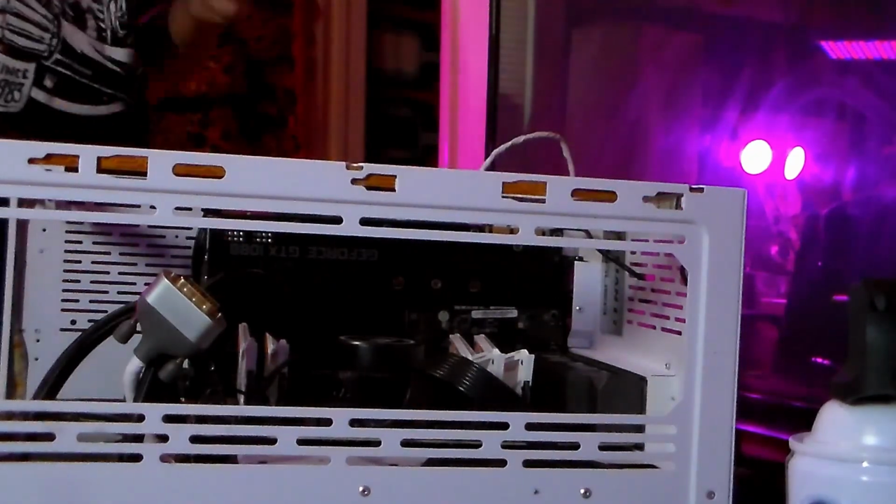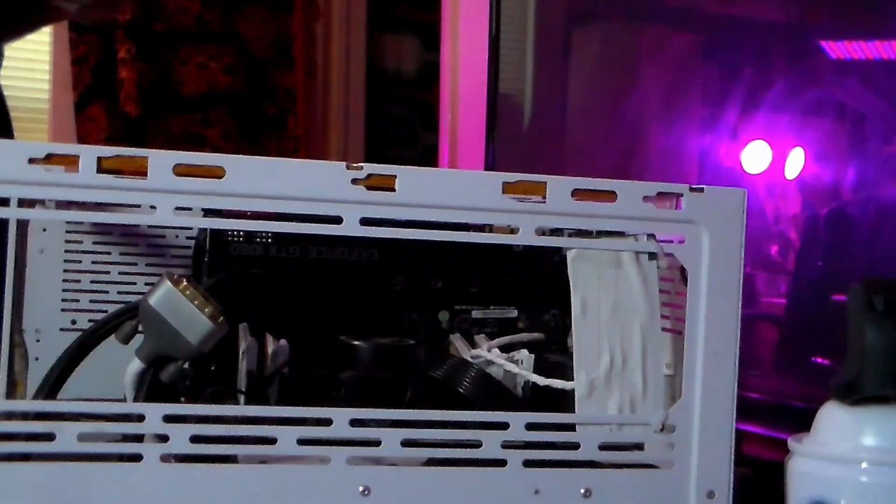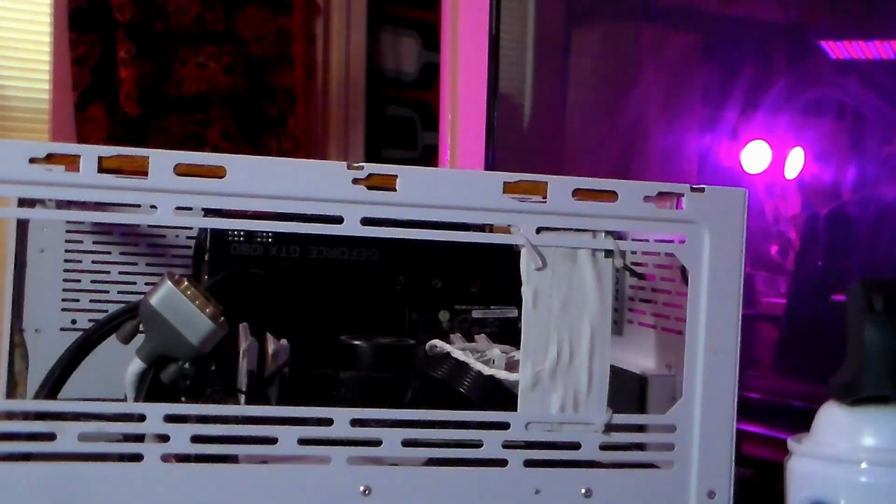a lot better already. If you're a Bitcoin miner or gamer, it stays cooler. I don't have to worry about my rig getting way too hot or anything. I can even overclock it a little bit more now.